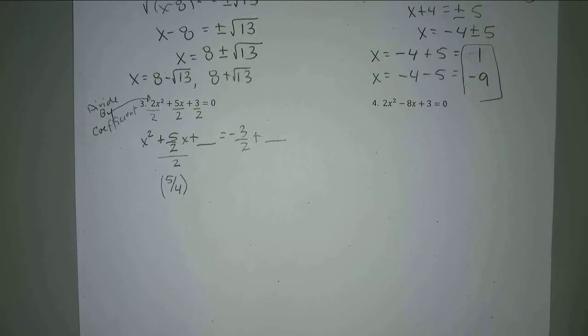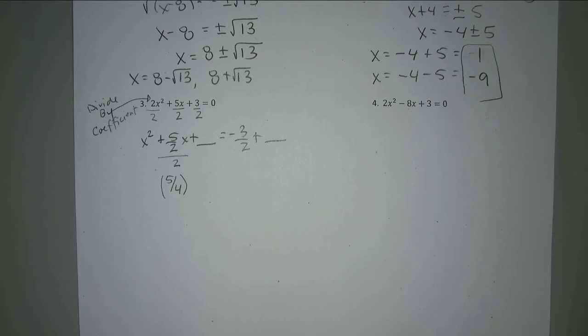Anytime you divide a fraction by a whole number, you're just multiplying the denominator by that whole number, okay? So you never want decimals with these. You want fractions always, okay. So what's 2 times 2? 4, okay? If we divide by 3, guys, this would have been 5/6. So it would have been 3 times 2, okay? Whatever you're dividing by, just multiply the denominator by that.